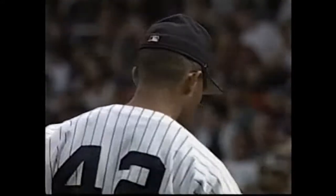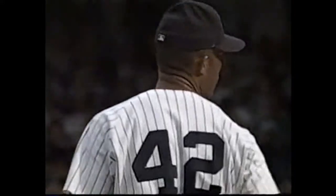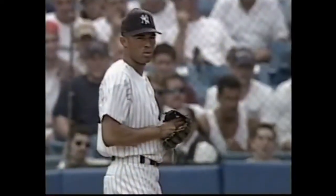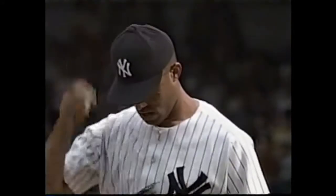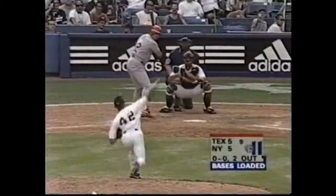And that will bring Mel Stottlemyre out of the Yankee dugout as Will Clark comes to the plate. I know this sounds crazy, but you have to realize who's saying it. That may have been a pitch around. Now you're saying, well, you've got Will Clark, who's got a bunch of RBIs also, who's a veteran hitter. I just wonder in Mariano's mind if he did not want Gonzalez to hit the ball and beat him in the ball game. If you're going to have somebody beat you in the ball game, it's not going to be Juan Gonzalez. Will Clark might get a base hit and drive in two, but you don't want Gonzalez to beat you in a ball game. Well, Gonzalez is on, and Will Clark is at the plate, and Clark is 0 for 4.